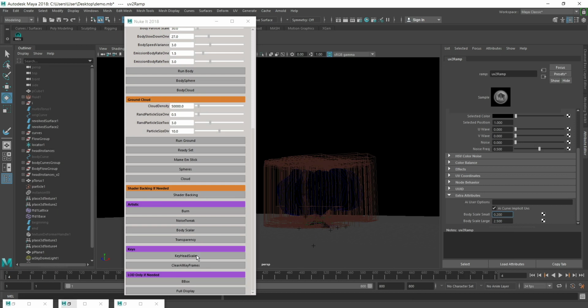I left a button in here, like if that just really annoyed you and you have a great GPU, you could click this button, full display, and you won't get any of those wires. But it's really going to drag your system down. So I just have this bounding box on. But like I said, when I've rendered it out through render sequence, I don't get that. But again, it's an option.